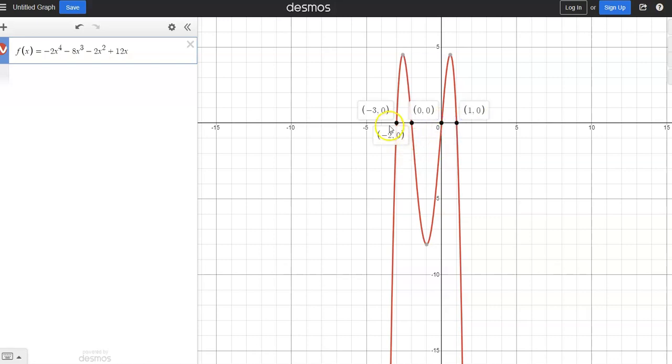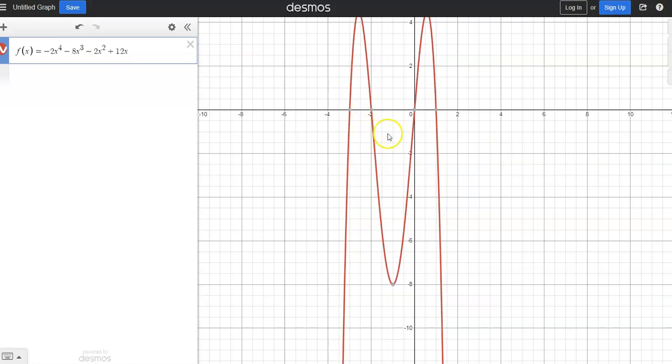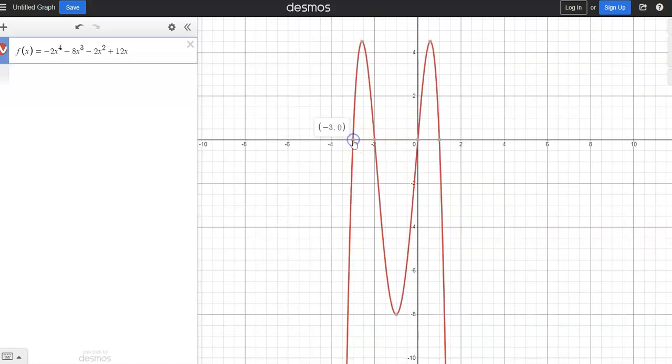We need to know where the graph crosses the x-axis or the y-axis. And it just so happens that the place that it crosses the y-axis, which is right here, is also a place that it crosses the x-axis because it goes through the point 0, 0. So here are my x-intercepts and y-intercept. So x-intercepts: -3, 0; -2, 0; 0, 0; and 1, 0. I've got 4 x-intercepts. Then I also have 1 y-intercept. You'll always only have 1 y-intercept if you have a function.